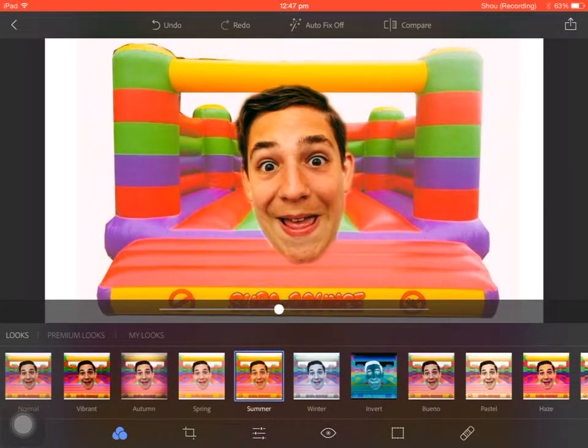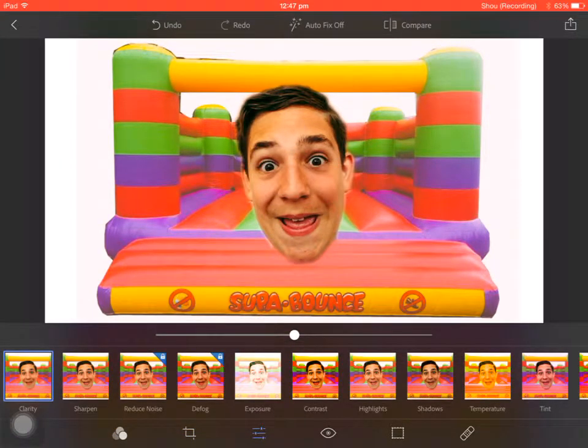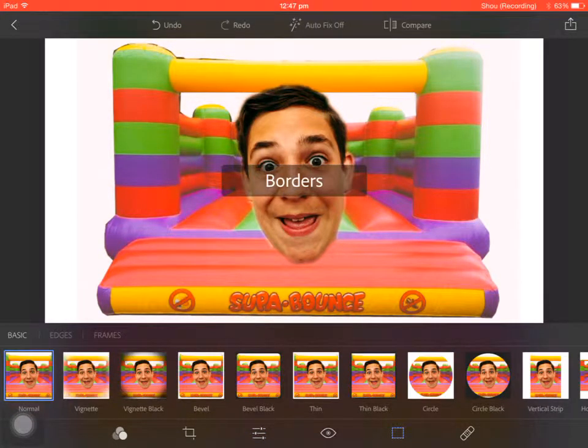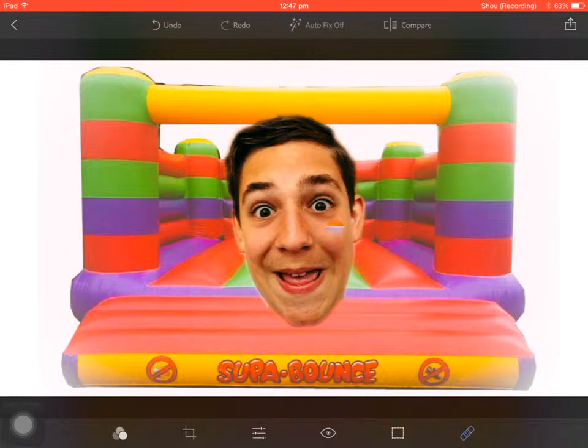Now we can have filters if we want to. I'm going to add a filter like this one. We can also crop it. We can correct it. We can add shadows and all that sort of jazz, which I won't do for this one. We can add frames as well, which I think is pretty cool. Let's just keep it like this for now. Then we can get the blemishes removed, which is a funny tool. This will just remove things, but it has some hilarious results if you don't get it right. So for this instance, we're not going to use it. There's also an auto enhance button, which we can use if we want to. For this instance, I will. We can compare it to the original, and then this is what we've now done.